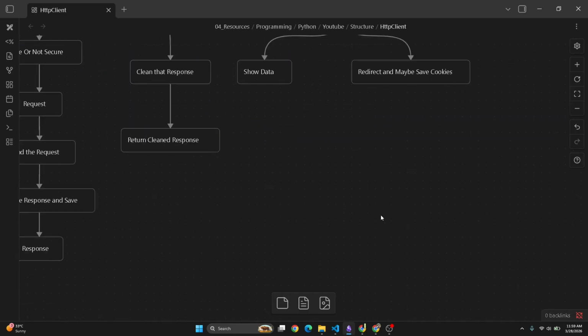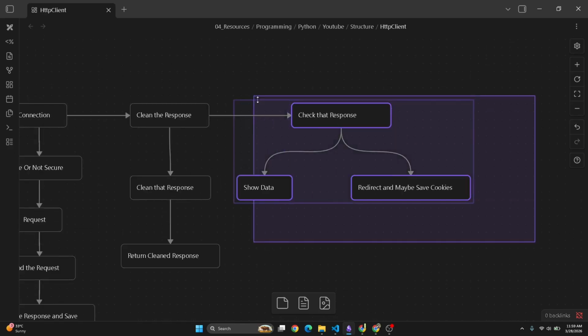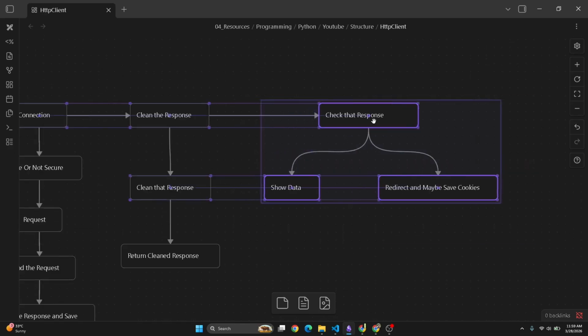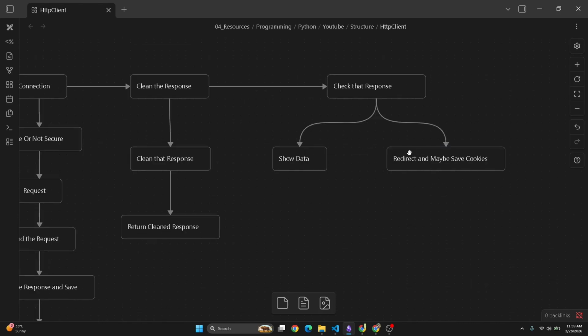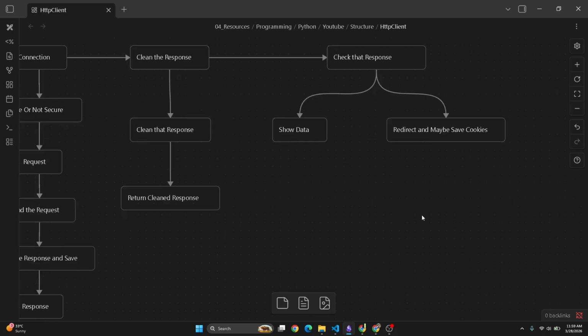Okay, so if it has sent us data in the response, then we don't have to do anything further. But if it has sent us a redirect message status code and cookie, then we have to do certain things as well.